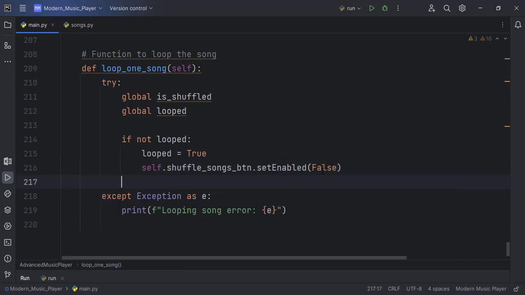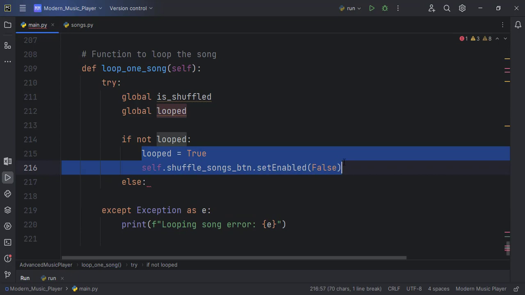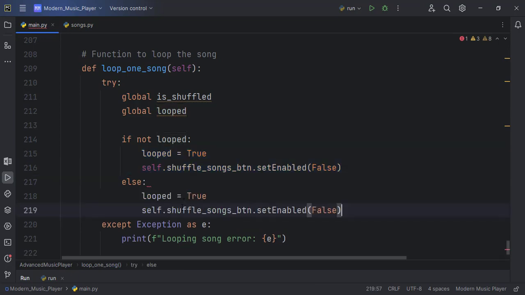Else, that is if it is not looped, then we can just copy these lines and then come in here, say else looped is false, and then set enabled to be true, so that we can click on it now.